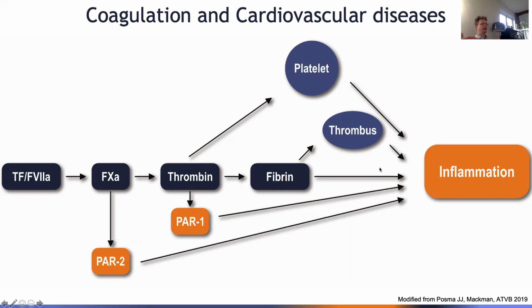And then here on the bottom, and that's actually where we're going to focus today, you also see protease activated receptors. Again, this is a simplified scheme. On the next slide, you will see that we have a little bit more than two protease activated receptors, but it's a G-protein coupled receptor present on multiple cell types involved in atherosclerosis. And the proteases of the coagulation cascade are also able to activate these receptors. For example, factor 10A is the main activator of PAR2, and by activating PAR2, it also leads to inflammation. Just like thrombin, when it activates PAR1, can also lead to inflammation. And I must say PAR1 is of course present on platelets, and that's how thrombin activates your platelets.